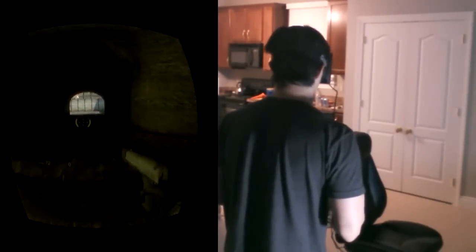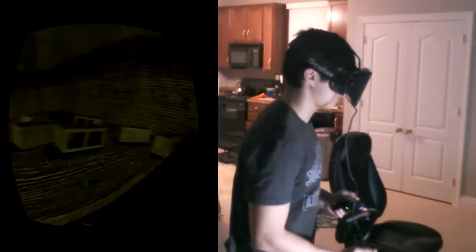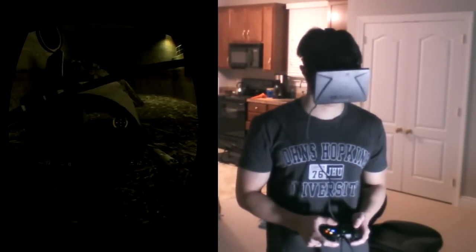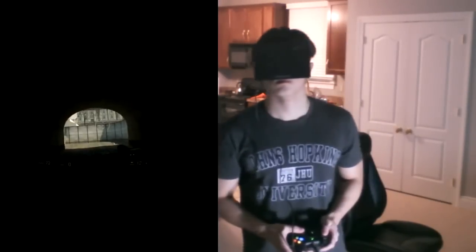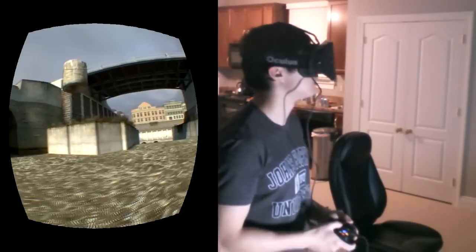Isn't that what VR is about anyway — having as much immersion as possible? Unless you play first-person shooters using full 360-degree physical rotation, I believe it'll be very difficult to play them. The games that will benefit most from the Oculus Rift are games where you're in a fixed position: space combat games like Strike Suit Zero, Star Citizen which will have Oculus support, and mech games like Hawken where your position is relative to your mech cockpit. Exploration and horror games like Slender would also see a massive improvement, though they face the same flashlight-dragging motion sickness problem as FPS games.